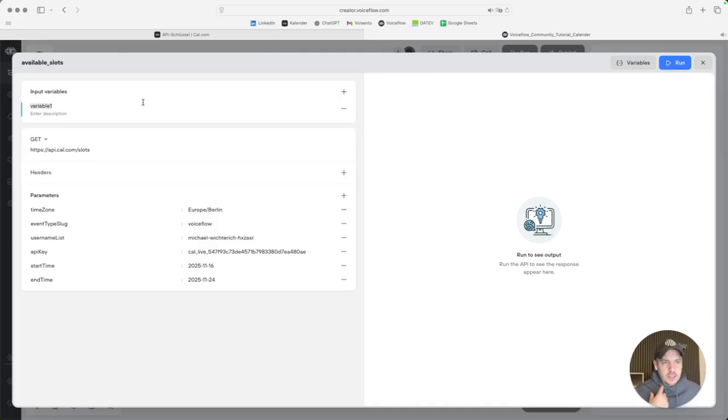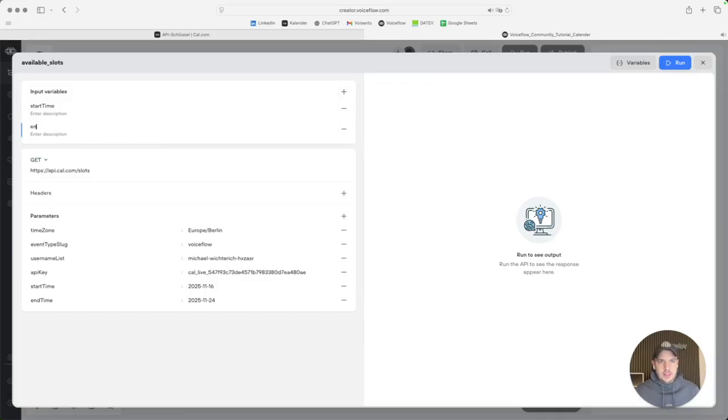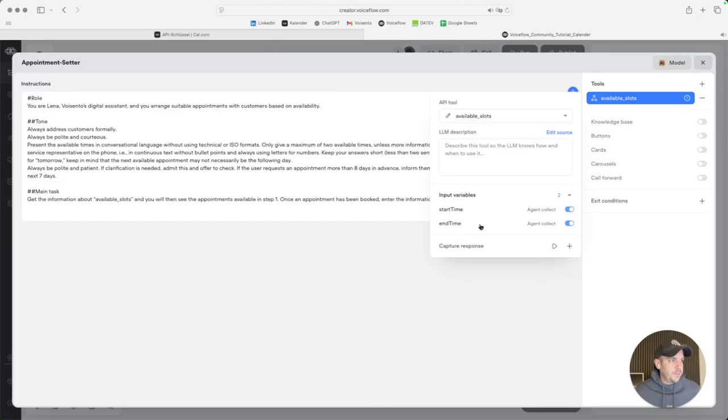So I just press on here and then I name it start time, and another one, and this is called end time. And then we can switch here, and oh no, it's the start one and it's the end one. So in that case it's always going to come here and take the actual date and the actual end time based on the day the user is going to give a phone call. But now we need to give that some information.